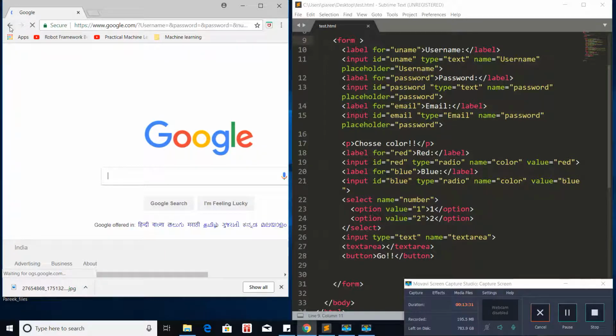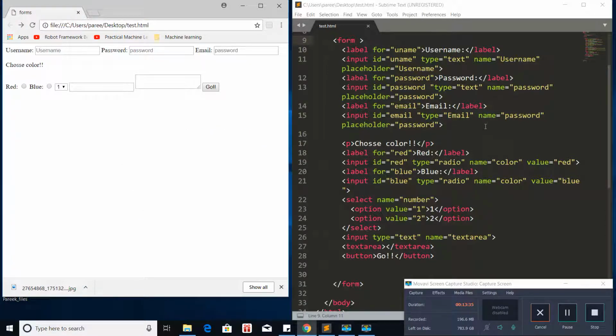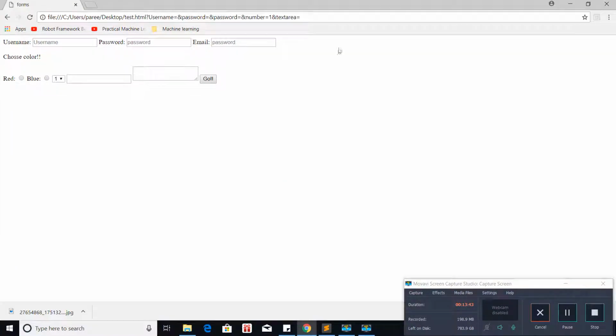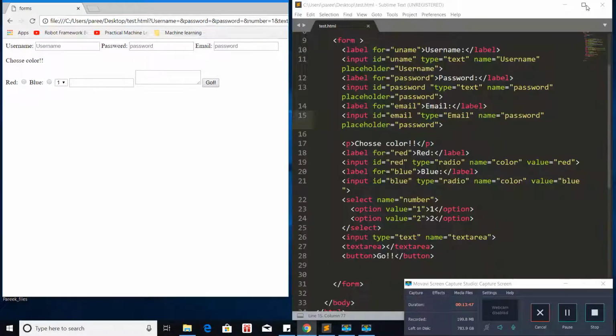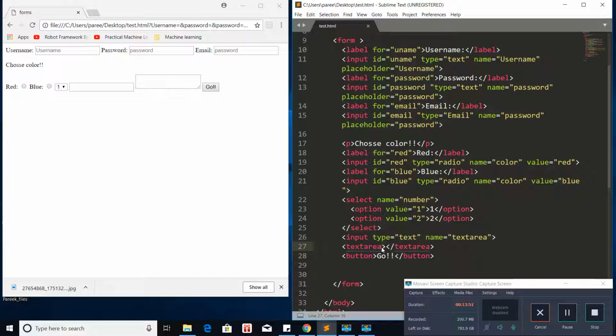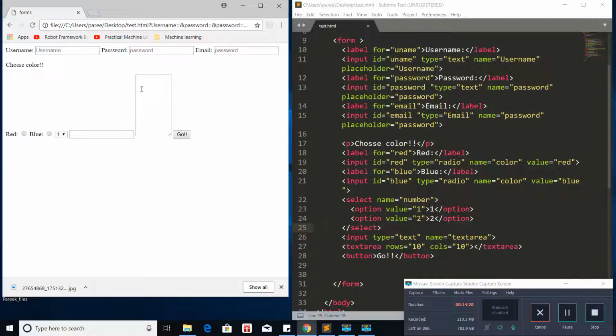So this is our text area, and it's not showing any value because we have not given any value here. We should give some value here, and then only it will display that value. And I just want to say that we can customize this text area by using the rows attribute. You can give rows some value, say 10, and for columns we use cols, and you can give the value again as 10 or 100, anything of your choice. Let's refresh this. See, this is how you can customize.